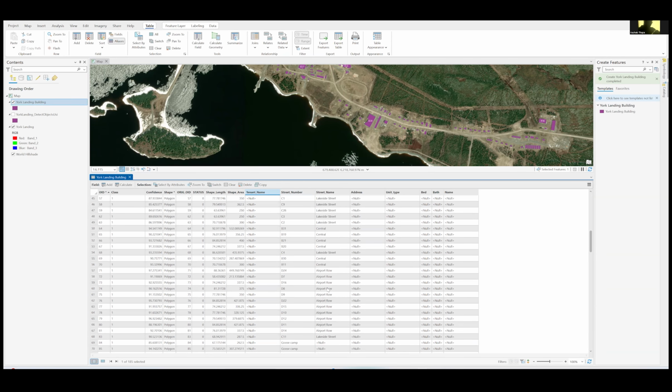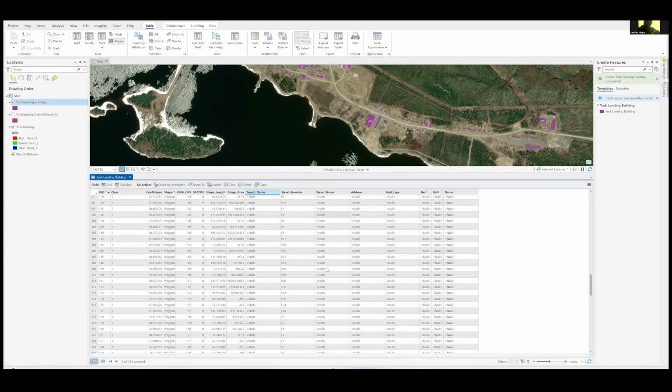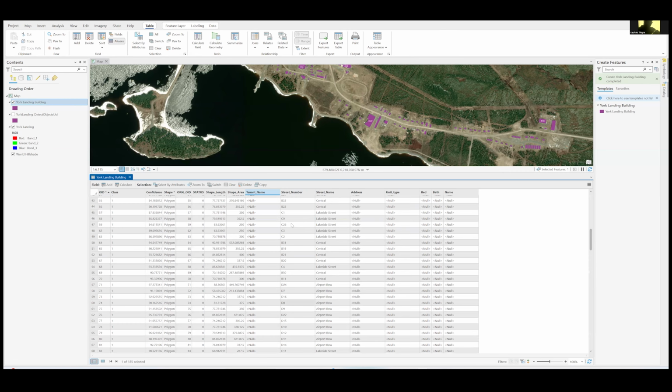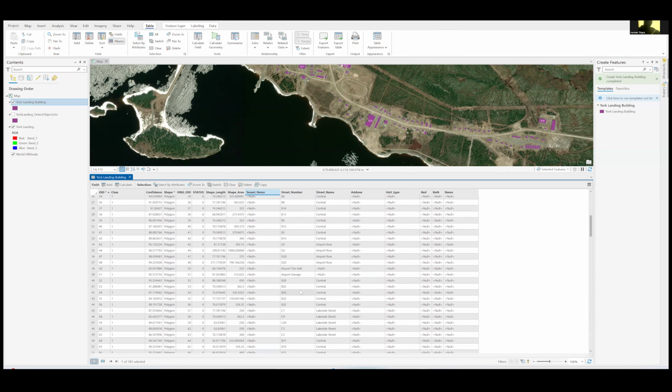How do I do that? Let's say here, these street names are organized. Here, the street numbers which have the same alphabet share the same street name. So street numbers starting with A share the same name, Hillcrest Street.